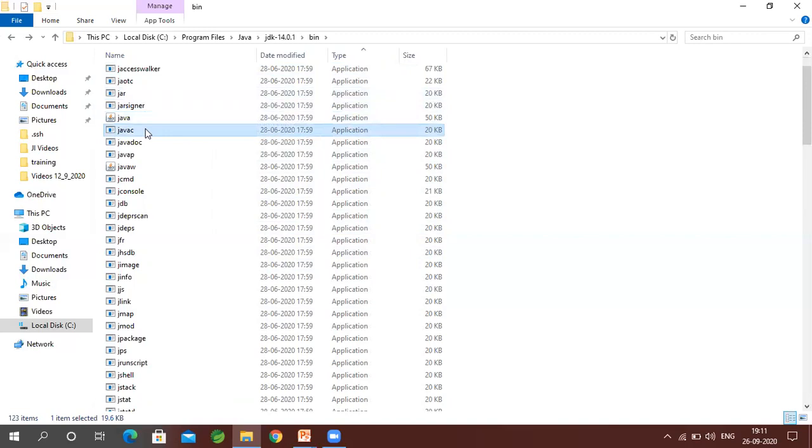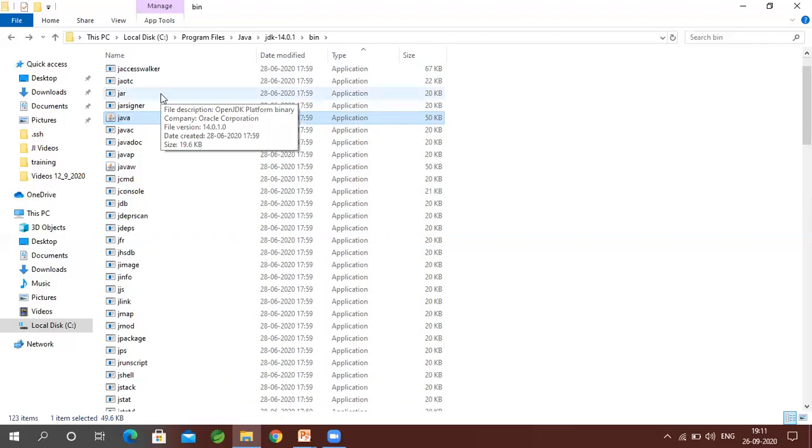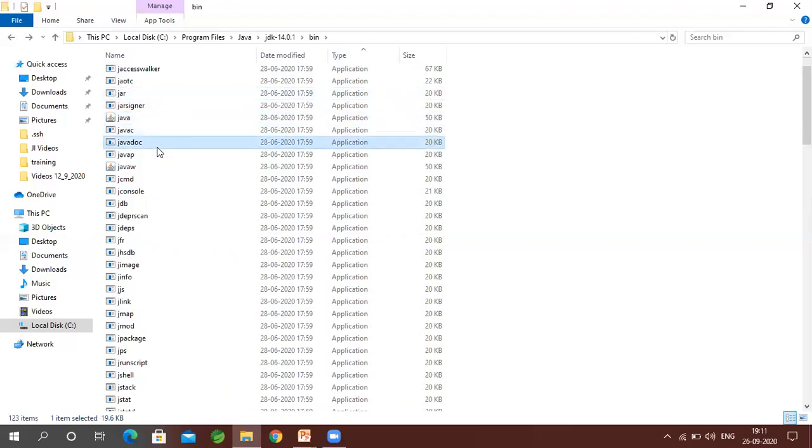The first command that we are going to use is the javac command. The second tool, or the second exe file that we mostly use, is the java command. And apart from that, from time to time, we may be using a jar command, and the javadoc command.